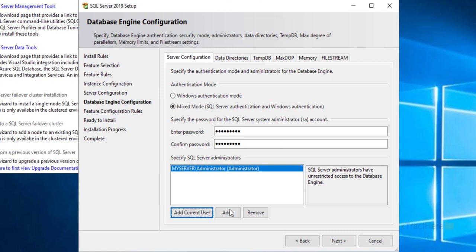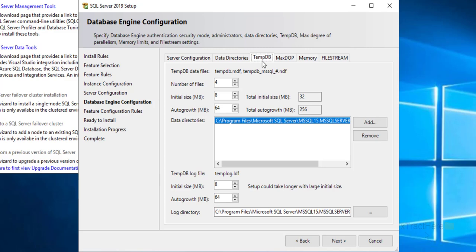Click on the TempDB tab. For best practice, you would want to install the temp database to a separate drive apart from your C drive. Located within your C drive is a virtual memory manager that reads and writes constantly to a file named pagefile.sys. The temp database will continue to grow and grow.